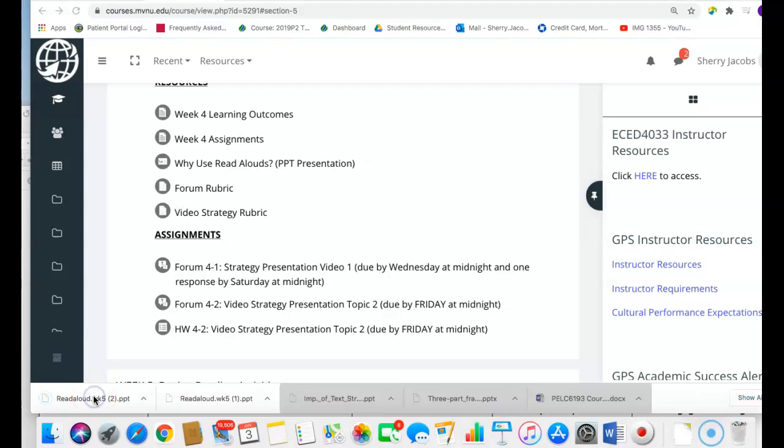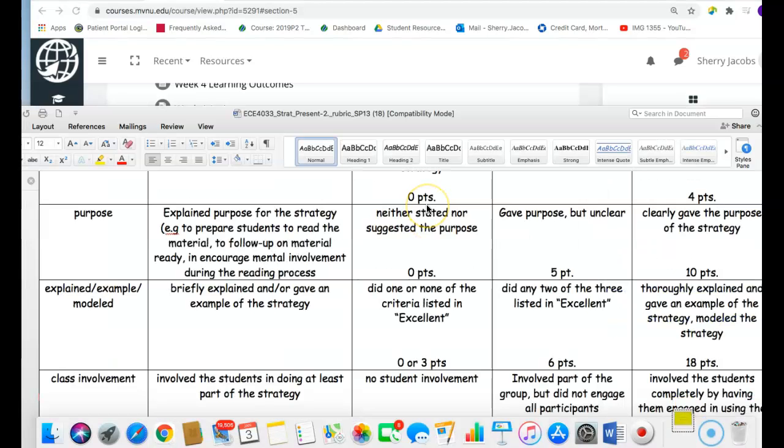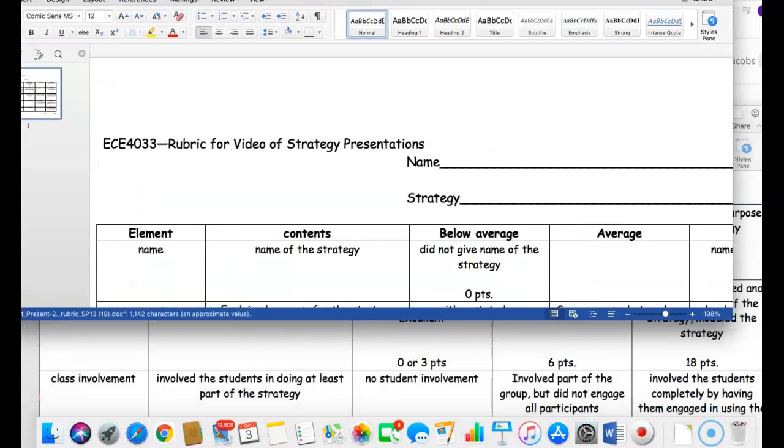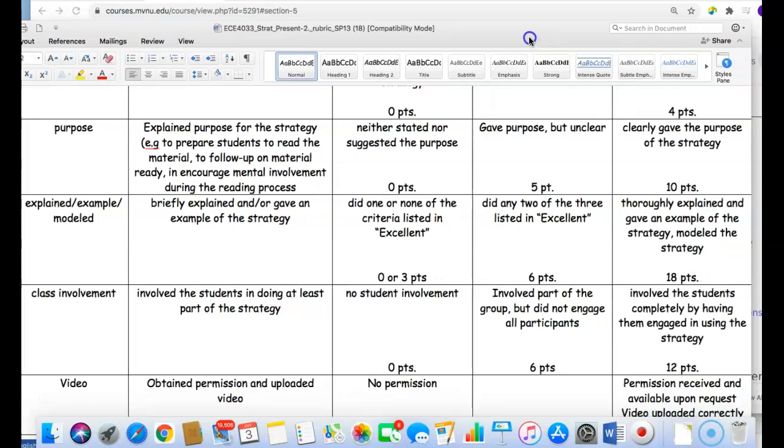Here is the PowerPoint presentation. I'm going to need to bring these up beforehand because these seem to be taking a long time to load today. You notice I also have the forum rubric up there, as I said I will every week. It doesn't look like this wants to open very quickly right now. So I'm going to move down to the video strategy rubric. And it is right here. I've got one behind it actually. That looks like it's stretched more within our frame.